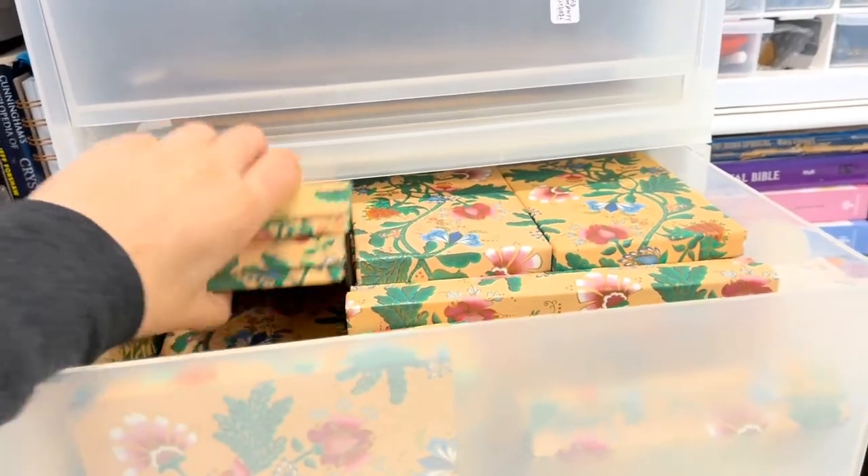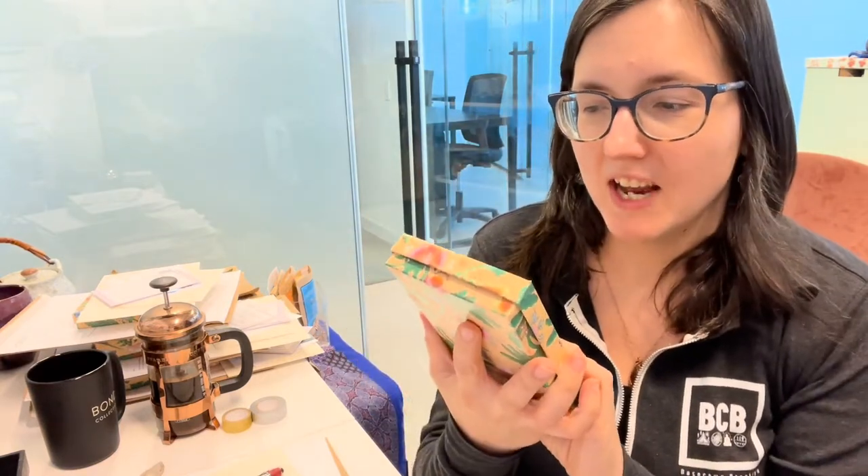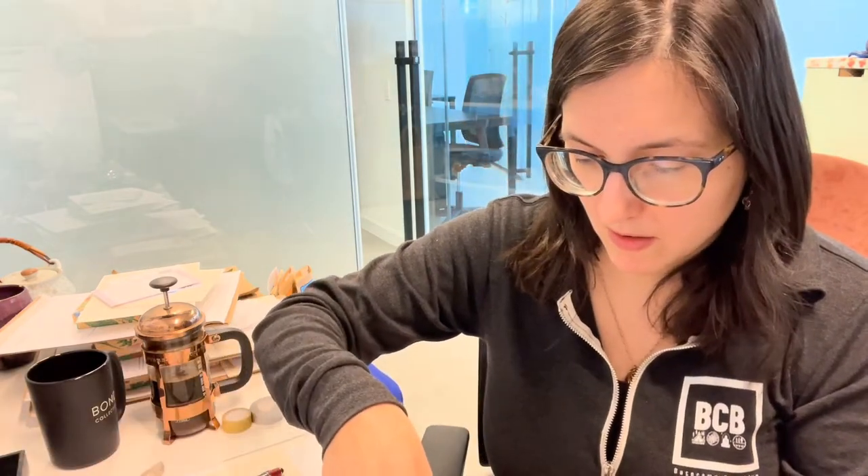Just pull out all my boxes. Now we're going to put these pieces in their boxes. This is another thing about running a small business — I love my floral boxes and they are unique. I actually got a piece of jewelry in a crystal shop at Union Square 10 years ago and it was in this box. When I started my own business, I literally went online and looked up until I found this exact box. They're rare — not many people use them and they go out of stock a lot. So which size I have in stock is different at different times. I currently have this size, which is a little bit too large for these, but that's okay. If it's two small pieces, I will often put both pieces in the one package.